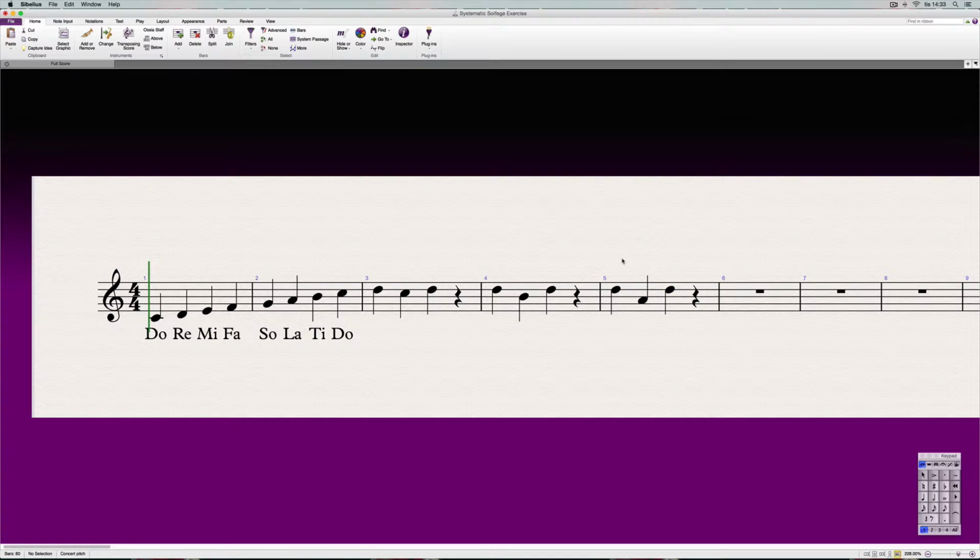So just be happy when you find something that's real hard. You maybe have a really hard time going back to Re all the time here, but that just means that you're not as comfortable with Re as you were with Do, and that's a weakness you have in your ear. And simply by working on it, you'll get better, so you'll get rid of that weakness. That's why it's a good thing to find something that you really suck at. If you think of adversity like that, it's much easier, and it really is true. If you find something you're not good at, keep doing it and try to find out why you can't do it, and eventually you'll be able to do it, and you can move on to the next weakness and keep going like that.